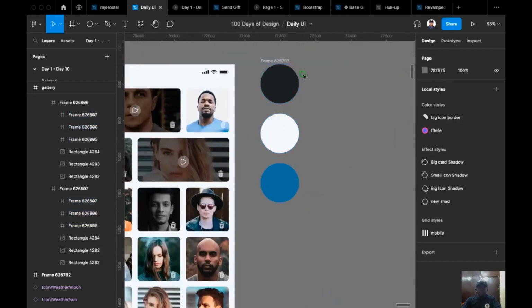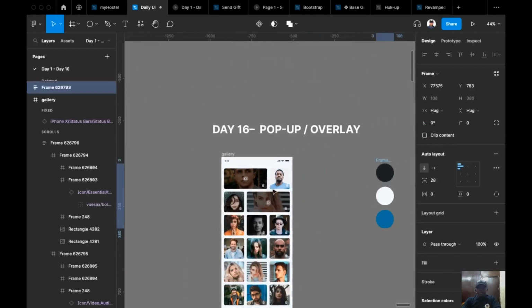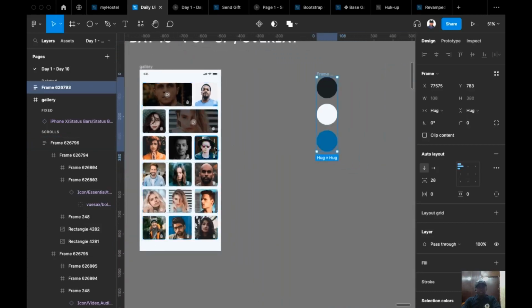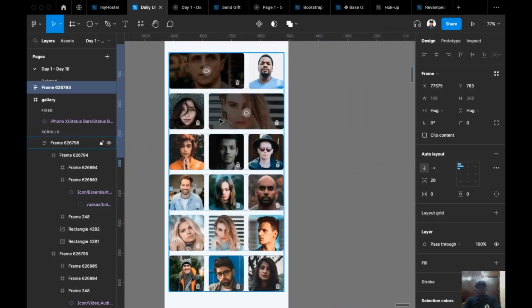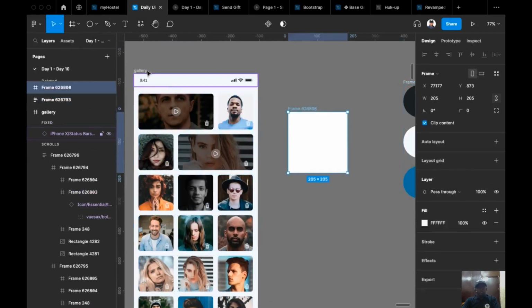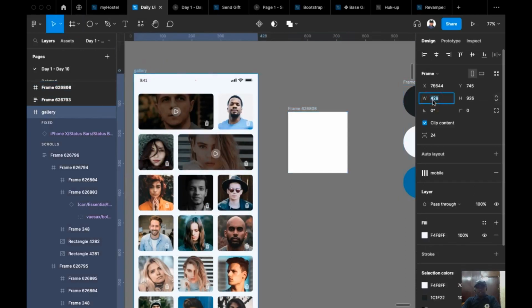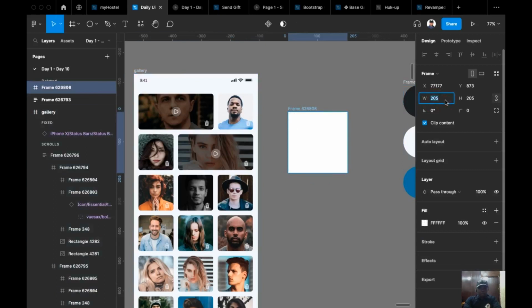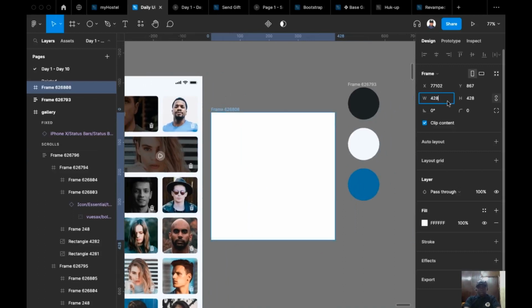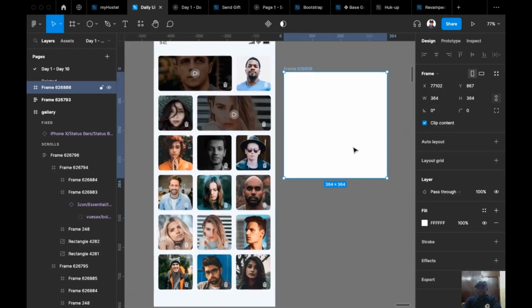The next thing we're going to do is to design our overlay so that when we tap on these delete icons, it brings an overlay for us to take actions. The size of our screen is 428 by width. I'm going to copy that 428 or just give this also 428. Having done that, I want to reduce it by 64, minus 64 from the keyboard. So this is what we have.